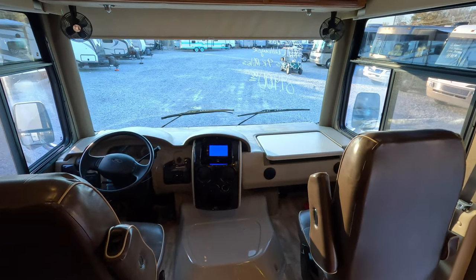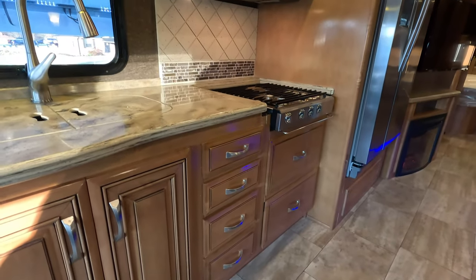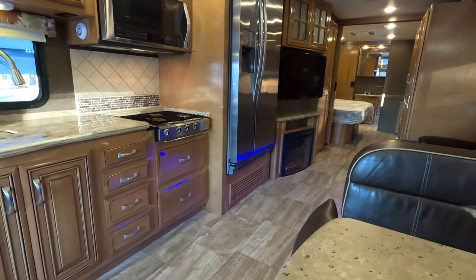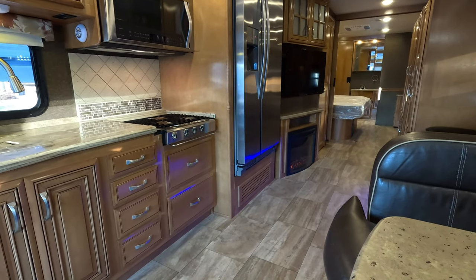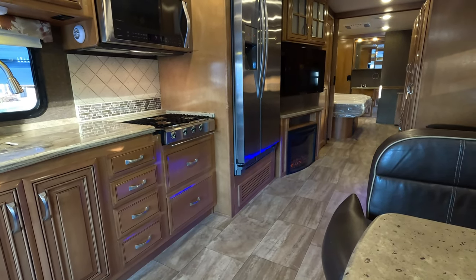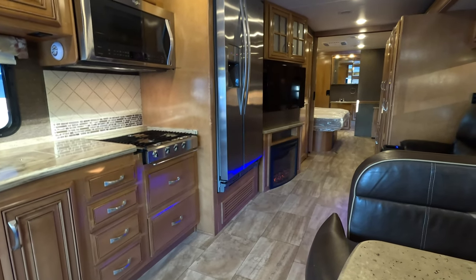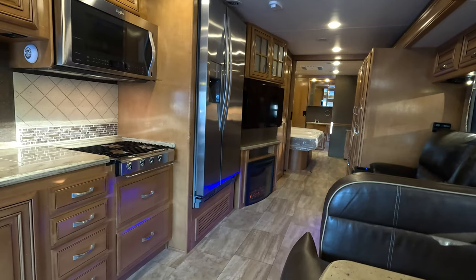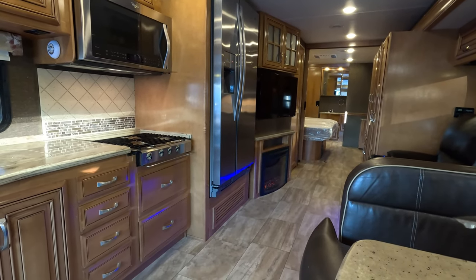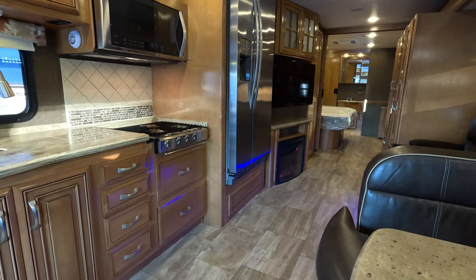It's a nice RV, guys. And before I filmed this, I did some research because I wanted to make sure my price was competitive, of course, at $89,900. And first I checked the NADA, and I'm going to flash that up in just a second, but I didn't add for any options. I didn't add for the washer and dryer. I didn't add for the inverter or anything else. And let me flash that up real quick. So you can see, guys, I'm selling this thing for way less than what NADA says I should be selling it for, up to the tune of like $16,000 plus under what it should be selling it for.